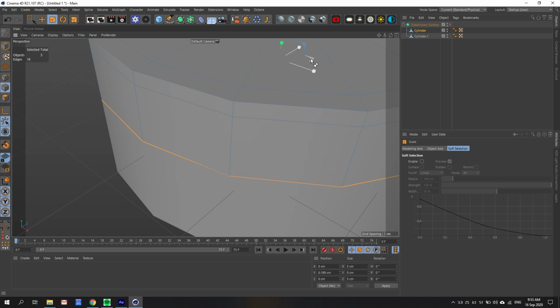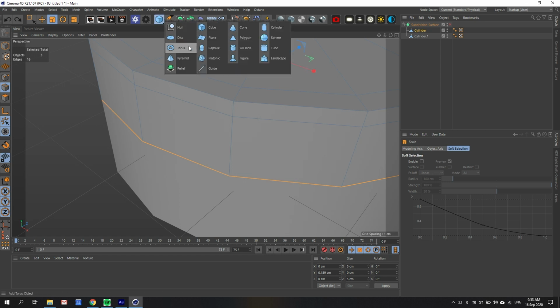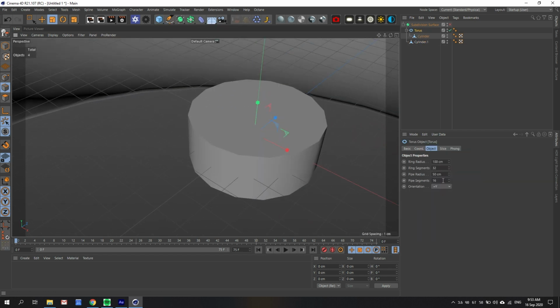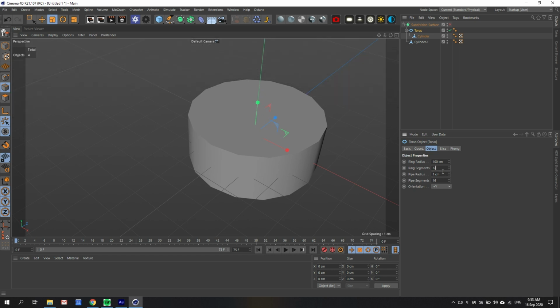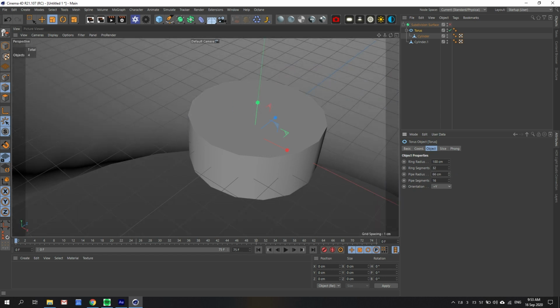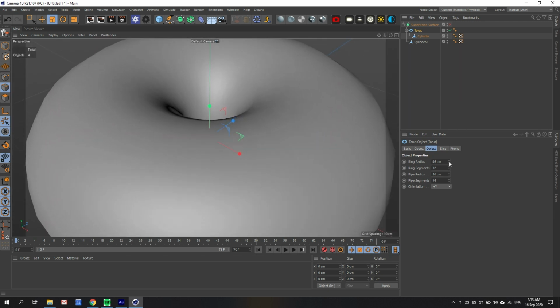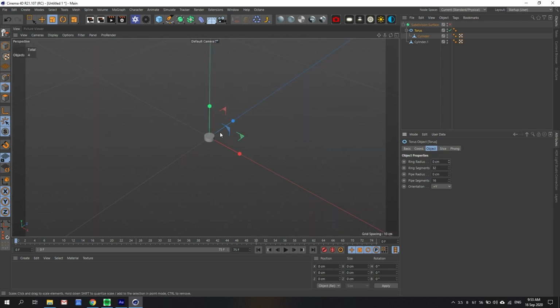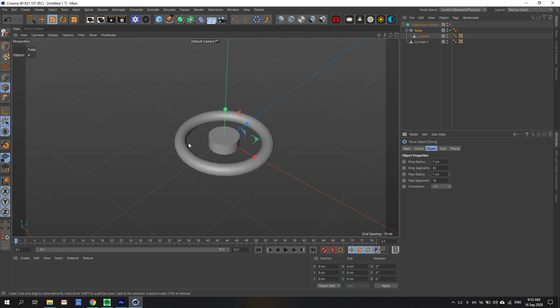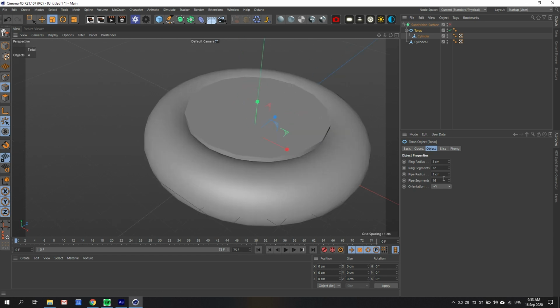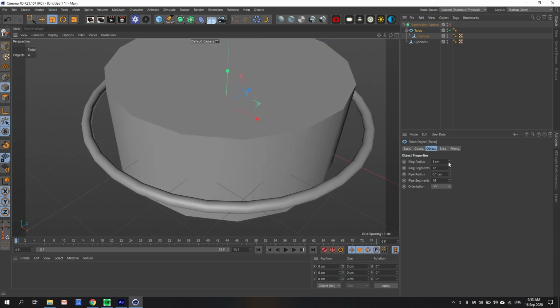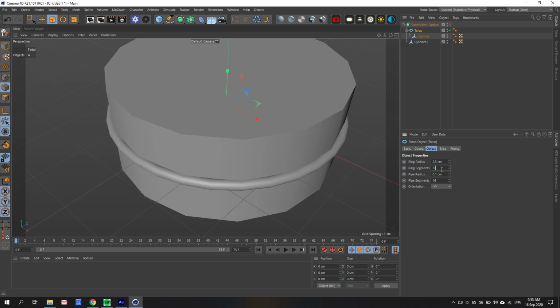Or instead of even doing that, we can just add in a torus. Because these things are so small, no one's really going to care how detailed you are or how you went about modeling your thing, as long as it looks good. So okay, let's zoom out so we can see what's going on here. You need to make this thing smaller. Boom. You need to have some sort of radius, make it smaller again, a little bit bigger. So now we can go in increments, 2.5, around there.